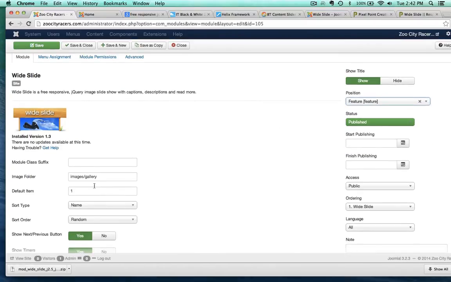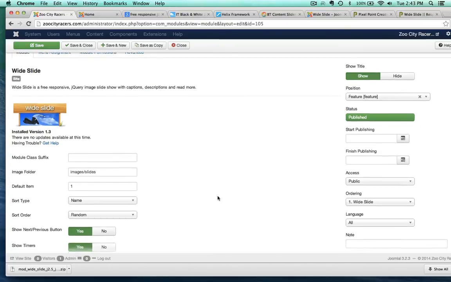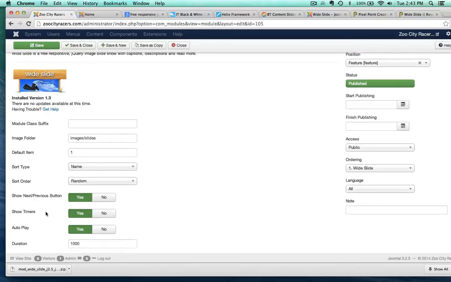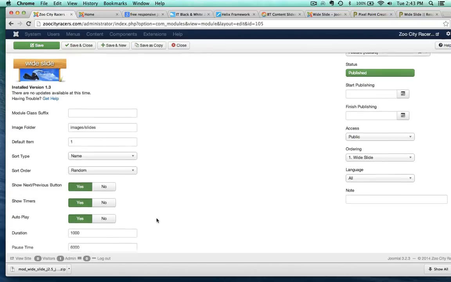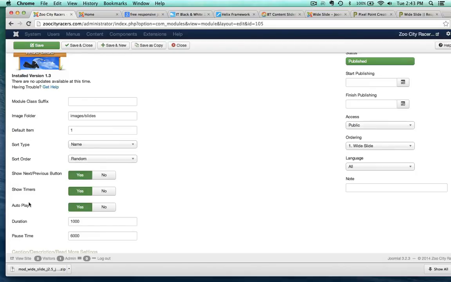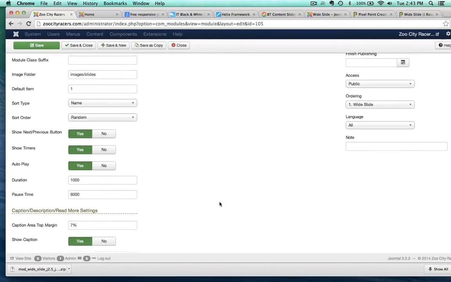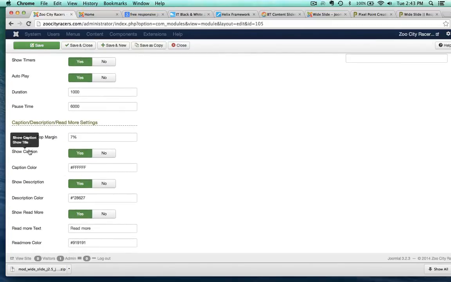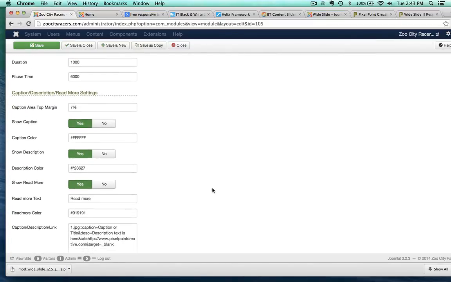And then over here, the image folder path, I have a folder called slides, okay? And remember, images, that's actually what the media manager itself, that folder is called. So I have one in there called slides. And let's see, what do we have here for options? We got a lot of options. I'll leave a lot of this at default for now. Let's see what else. It just keeps going here. Wow. Okay, so show caption. I know I want to do that for now.